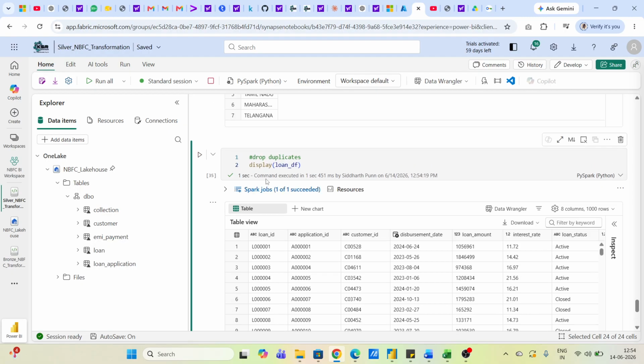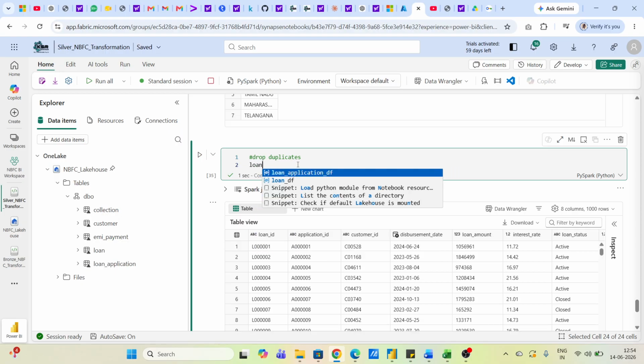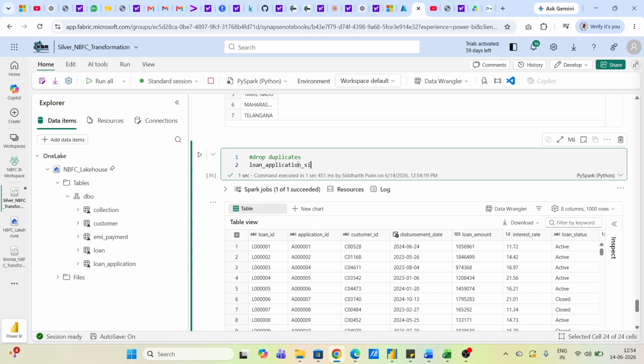Yeah, same way. Let's try. It will check now. So, drop duplicates on loan_application_silver.